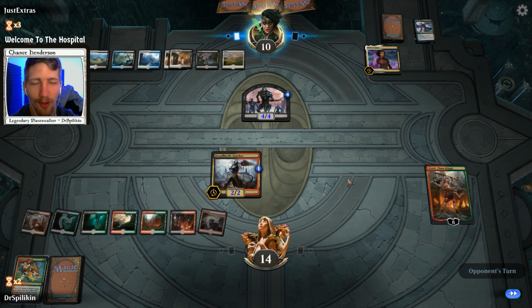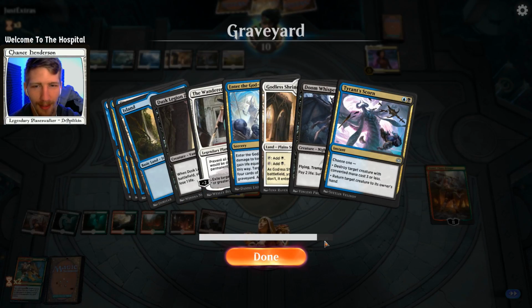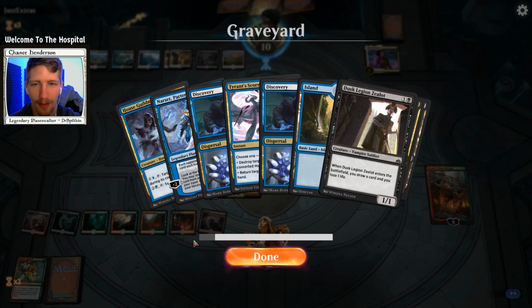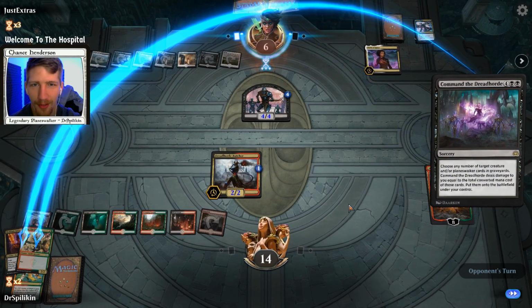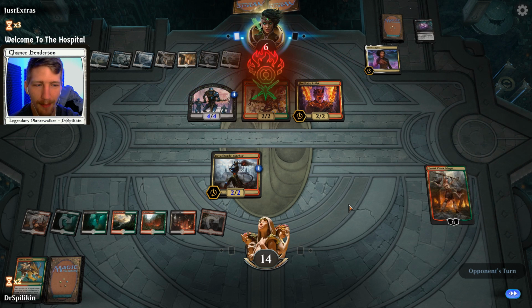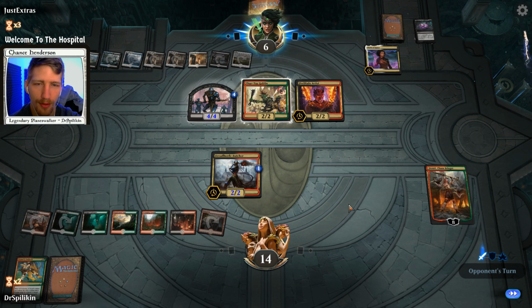Why people play only removal cards is so perplexing to me. Like, sure, they have a Doom Whisperer and a Wanderer, but like, what? You're playing Planeswalkers and solely removal? I don't know. Hey, Command the Dreadhorde. They're gonna deal some damage to themselves and get back some of our creatures. Sure.